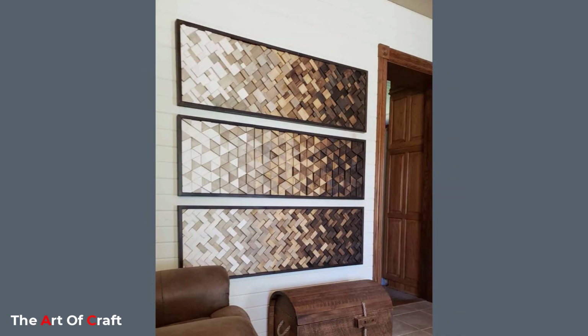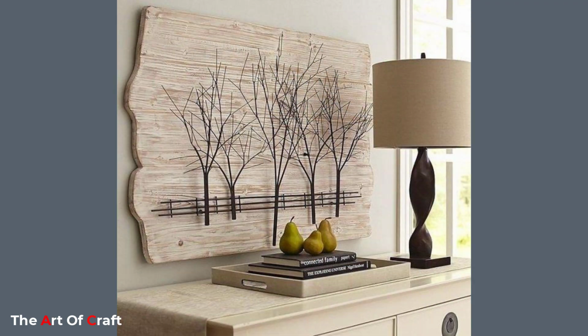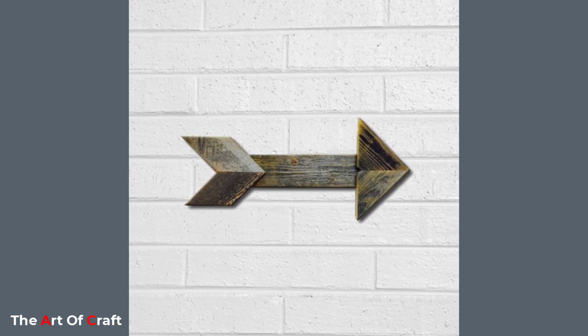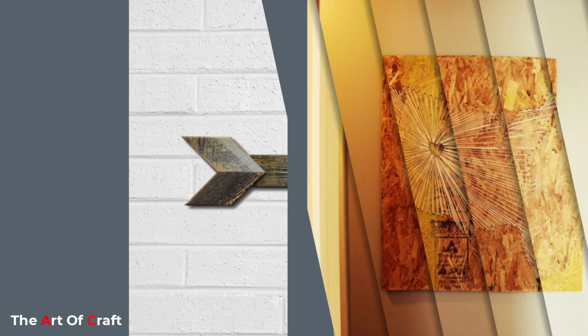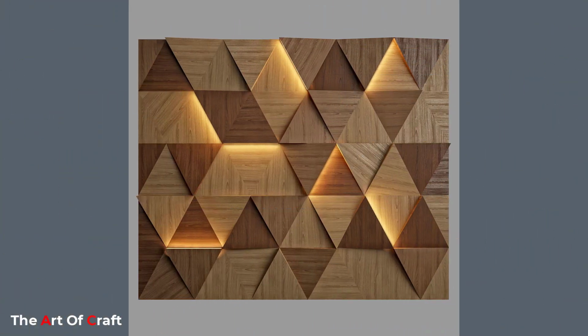As with every aspect of home decor, it is important to think about practicality. To be hung properly, some heavy wood sculptures may require nails to be securely fixed on the wall. If you live in a rental property, apartment, or a dorm, you should choose wooden wall art that is lightweight and requires no screws to hang.